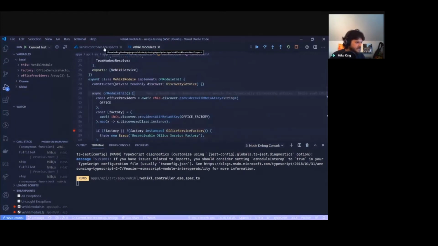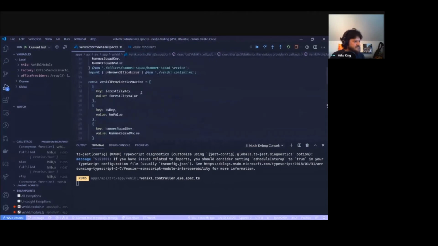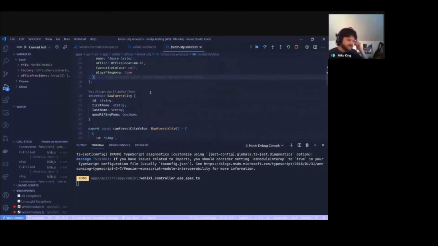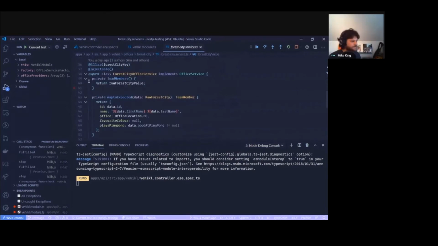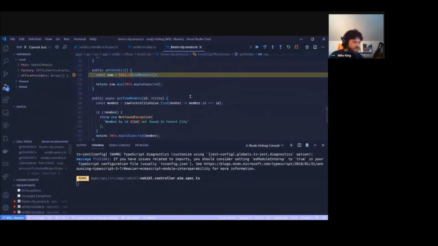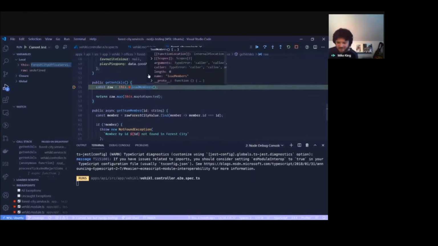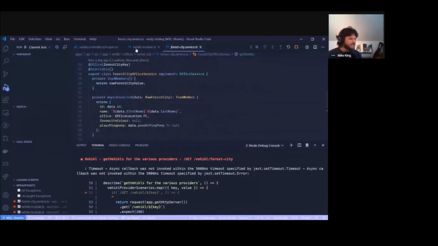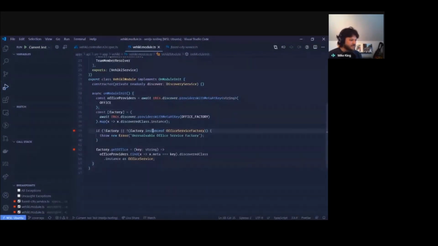So this test right now, let me just double check this. First one's Forest City. So let's take a look at the Forest City service. We expect get vehicles to be invoked. So I'm going to step through, and we hit get vehicles in the Forest City service. At that point, we can just let that resolve come on through. And of course, these are going to fail because by default it has a 5,000 millisecond timeout, and we were debugging for much longer than 5 seconds. And that's how we get the dynamic module resolution.